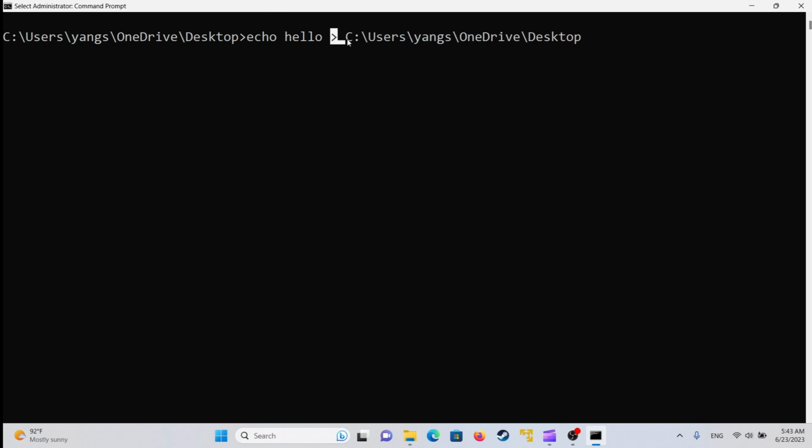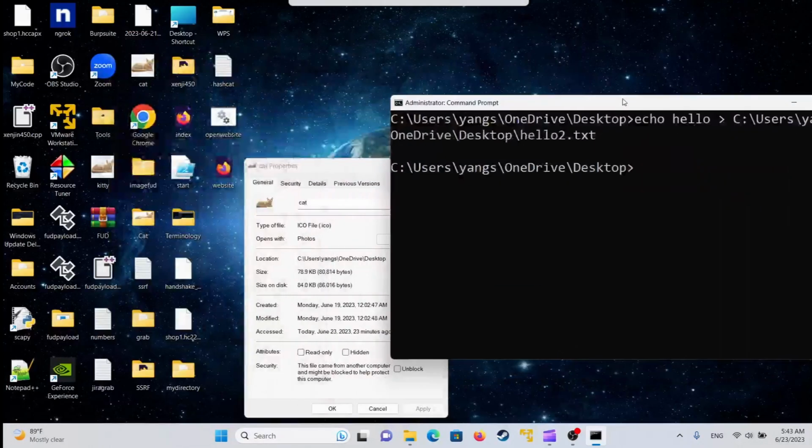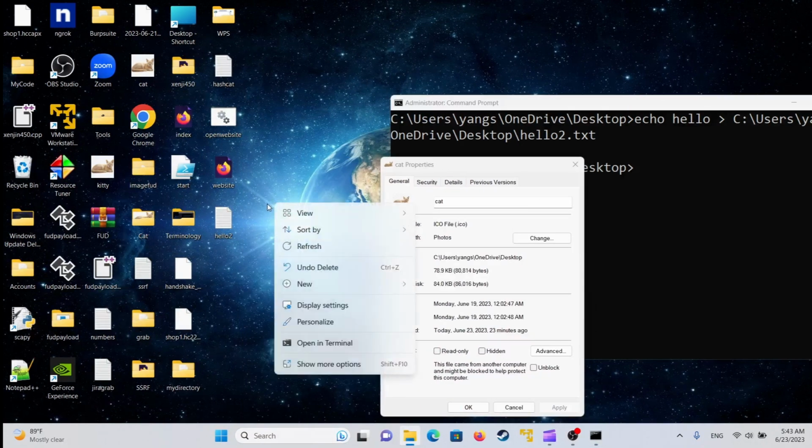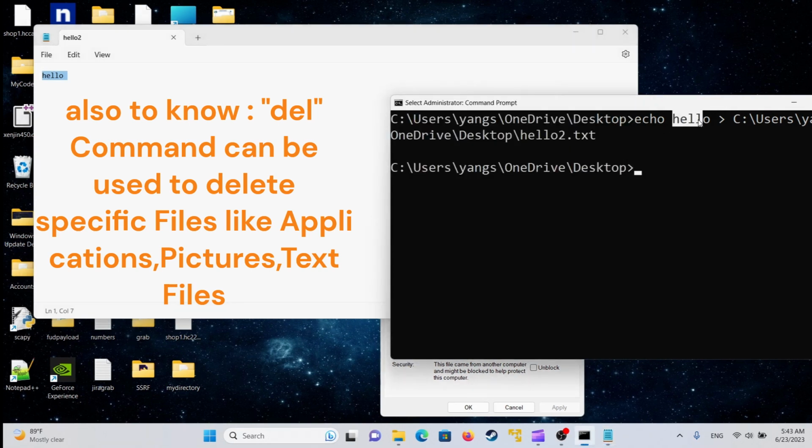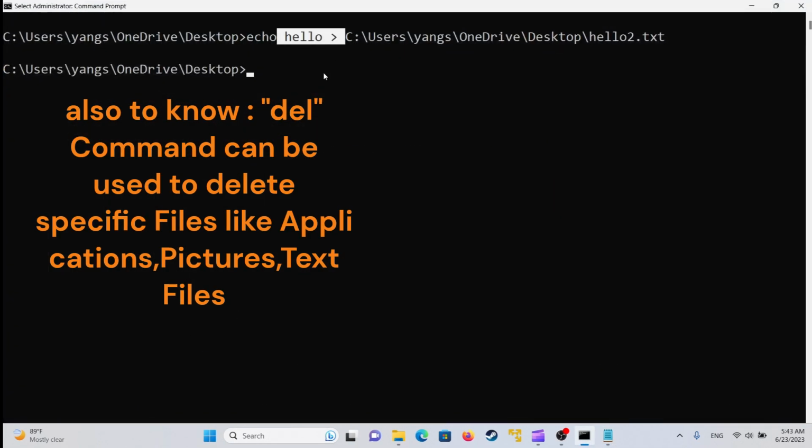This means we will put it inside here, and we will write the text file named hello.text2. Then we will have hello.text2, and the hello string which we specified inside.